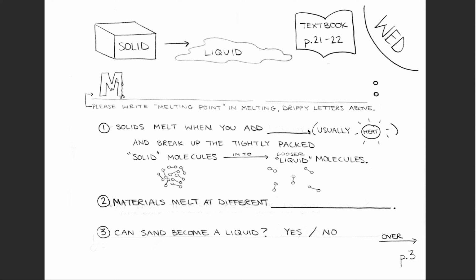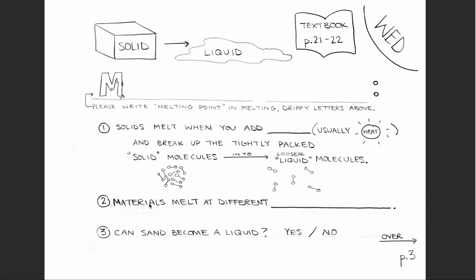Go ahead and write the word energy right here. And it's usually heat energy. I could put that block of cheese up to a light, like a light bulb, light energy, and it might change into a liquid a little bit, might melt a little bit, but that's probably because of the extra heat energy that light was giving off, right?